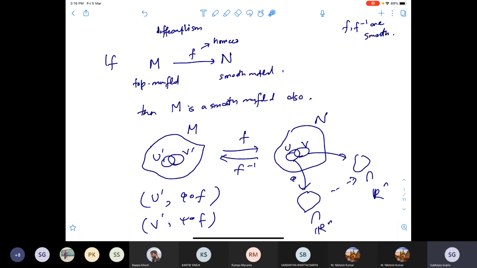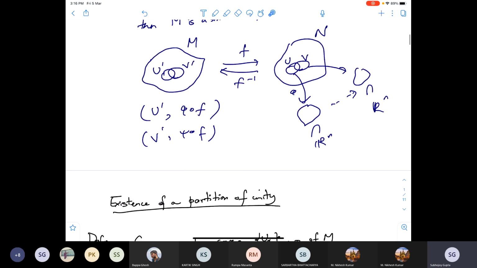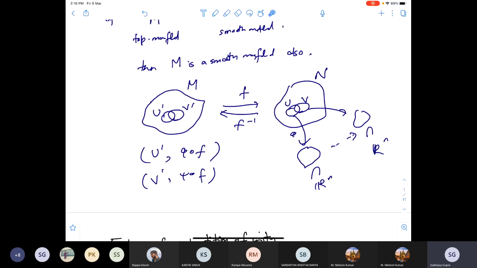So M is diffeomorphic to N. I'm going to often use this notation to say diffeomorphism. This is the equivalence in this category of smooth manifolds. So let me maybe add this as a remark here.